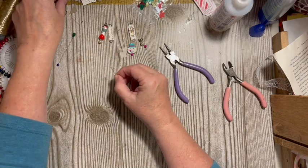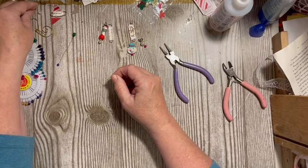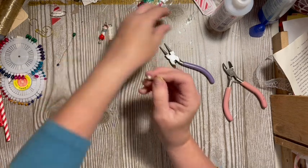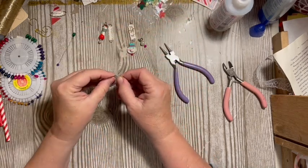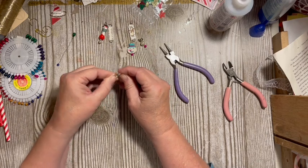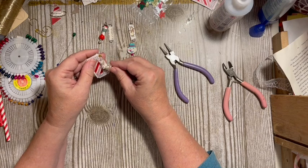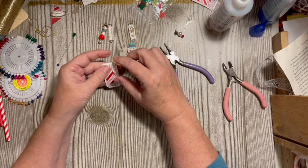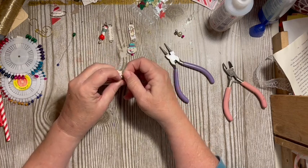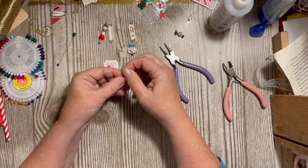You can put a bead on your safety pin on the back of it — that's really cool — or you can also go ahead and just put a little bead on the front of your safety pin and then attach your safety pin onto your page, onto your ticket, just like that. Then you could have a little jump ring and have your little charm hanging here, or a little Santa tied in the holes. I just didn't want you to forget — especially if you're doing the Nothing But Junk part of this challenge — that you could use a safety pin.